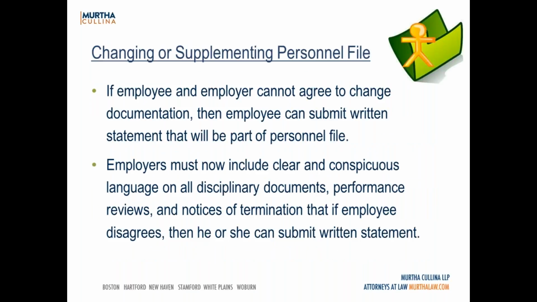One of the new developments that came in that statute is the ability to, and employees always had this ability, I should say, here in Connecticut, that if they didn't agree with something in an evaluation or in a disciplinary notice, they had the ability to write a statement from their perspective as to what they disagreed with. Now, the new change is that you have to tell employees that they have this right.